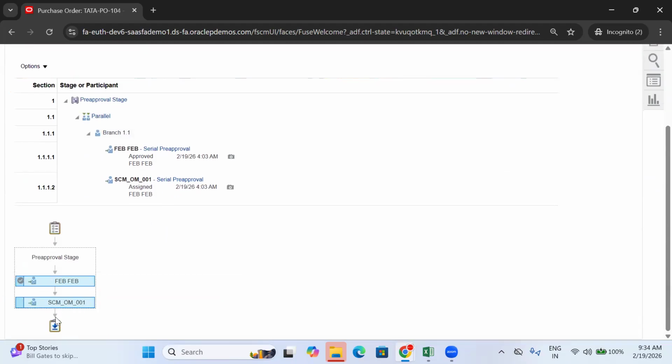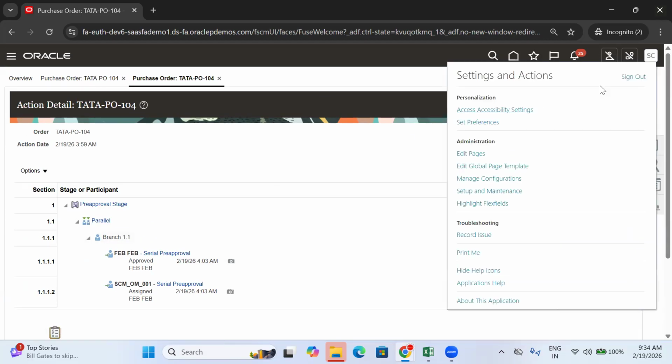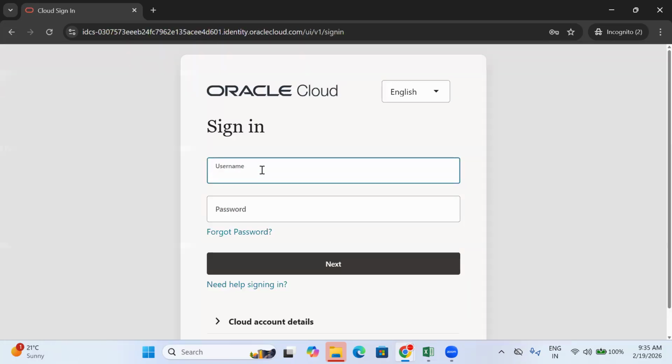Now you can see, now it is going to this person. Here you can see he is approved. Now it is assigned to SCM OM 001. Now let's go and log in with this user. So this is the way the approval workflow is working. Okay, 5 minutes.